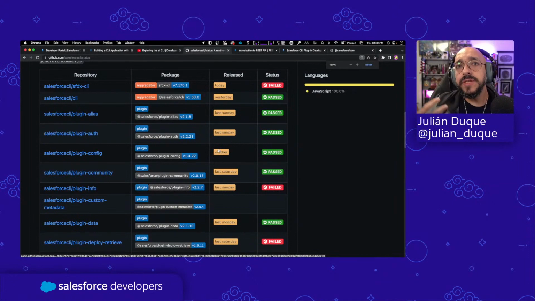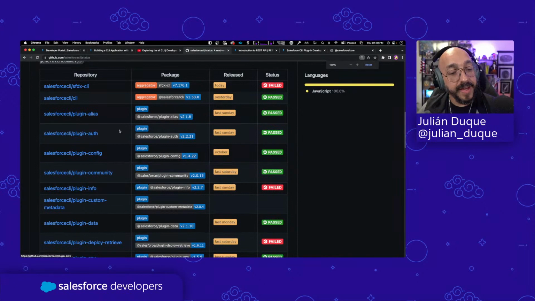And why did I mention that these plugins are available for the Salesforce CLI? Since both SFDX and SF use the same framework, both use oclif, these plugins are going to be compatible with either SFDX or SF. The plugin we are going to write today, you can install either on SFDX or on SF.